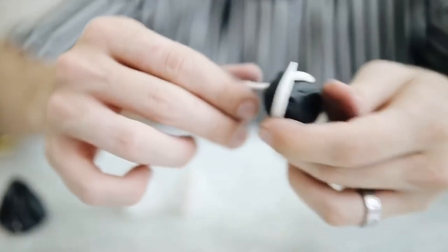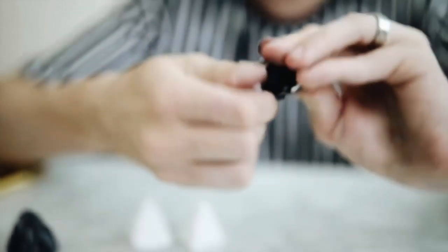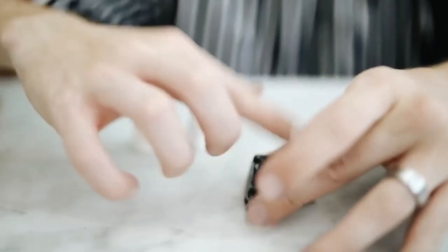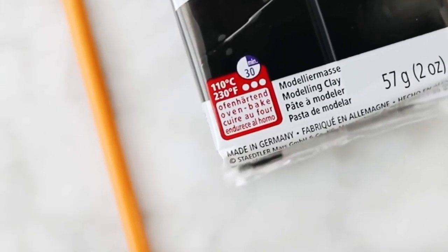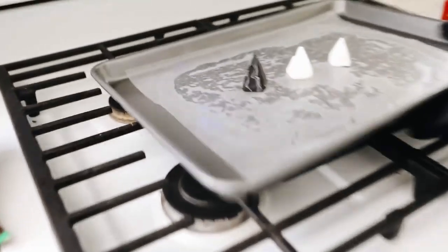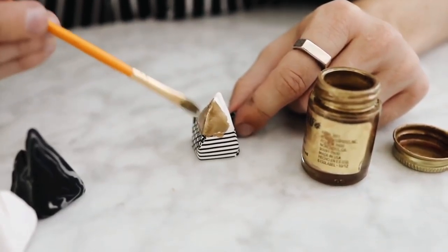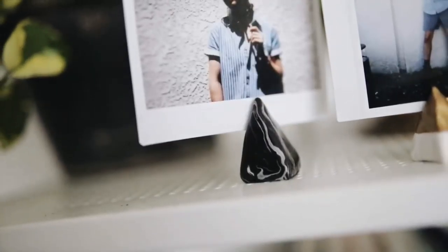I also made one with a slot on the side so you can get creative with the shapes. Next I used a small piece of black clay and marbled in a bit of white — just twist it in circles, but don't over-mix or the colors will blend completely. You want to see that nice white marbling. Use your dental floss to create the slit, then bake the clay to the temperature on the packaging. Once done baking, tape them off, add a bit of gold paint to the outside edges, and finish with a coat of glossy Mod Podge.